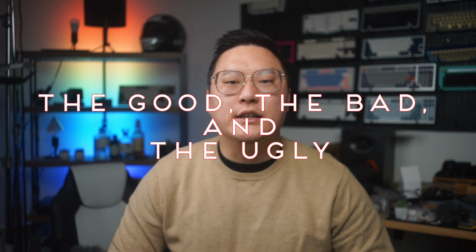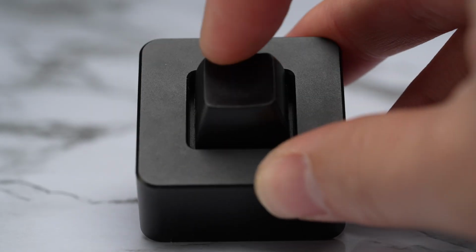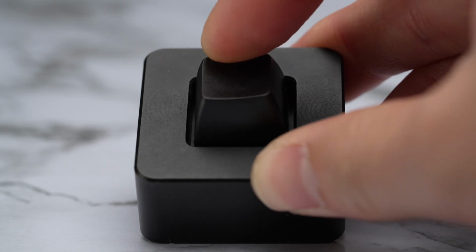That being said, it's time for the good, the bad, and the ugly. As it stands, these switches are the best example of a perfect stock switch that I've ever tried. The wobble is almost non-existent, the housings are so tight that films aren't recommended, and they come hand-lubed from Maroon with DuPont 205, which is essentially Krytox 205G0 as we've covered in past videos. And I think that's where these switches really shine.